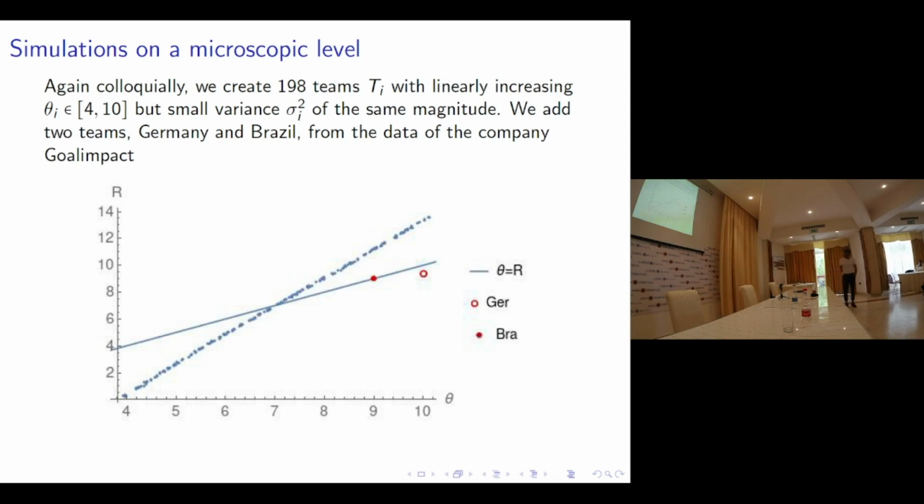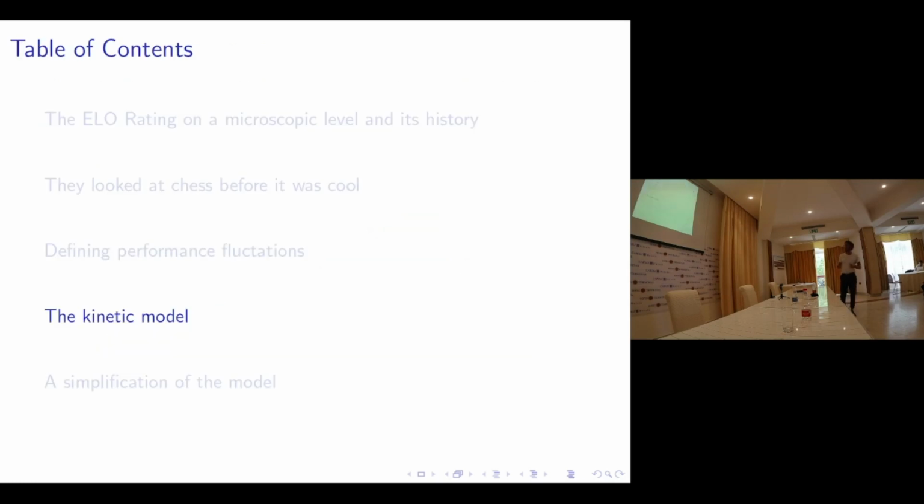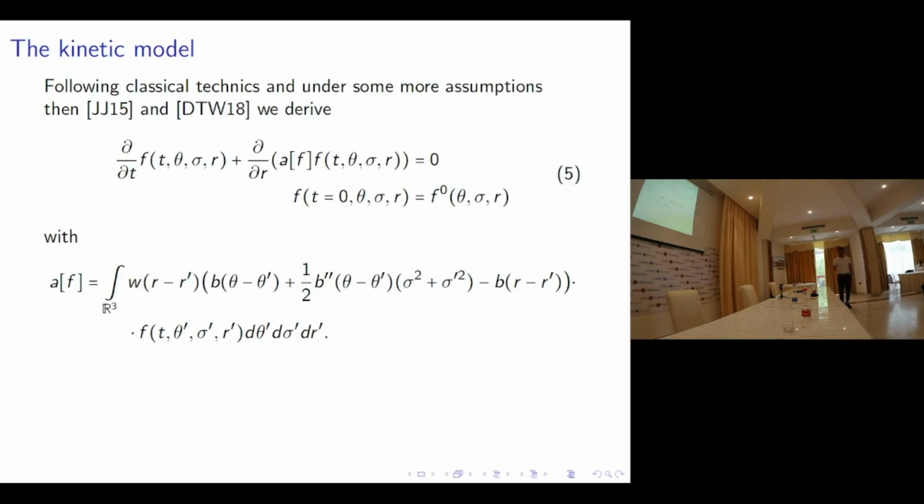Yeah? So I hope this motivates you enough to look at the kinetic model and try to understand this over and underperforming. Our kinetic model actually looks very much like the Junca and Jabin model, only that we are integrating over R3 because we also have sigma as a property, and we now have this additive term, which destroys a lot because this whole term is still odd, because if B is odd, B prime prime is odd, but we lost a lot of symmetry arguments in the previous paper.